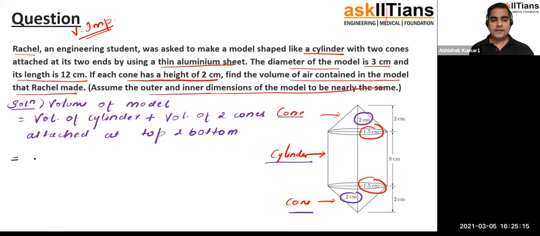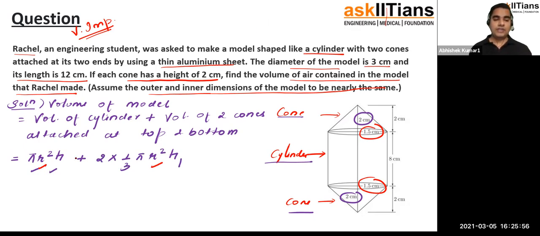So what is the volume of the cylinder? The formula for the volume of a cylinder is pi r square h, where r is the radius of the cylinder and h is the height of the cylinder. And if you talk about the volume of a cone, that is 1/3 pi r square h. But here h will be different. Here we are talking about the height of the cone. So we have two cones, so that will be 2 into 1/3 pi r square h1. Okay, because the radius is the same for both the figures that we have. The radius is the same for the cone and for the cylinder. That's why I have taken r to be the same for both.